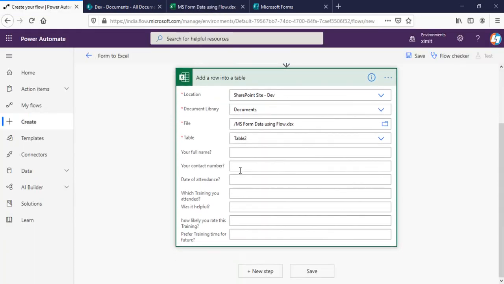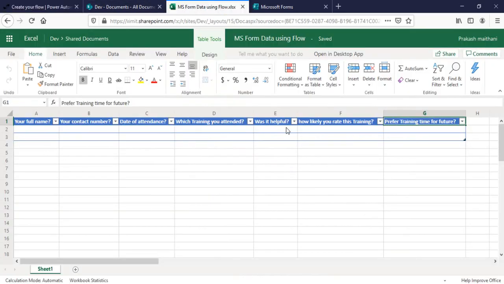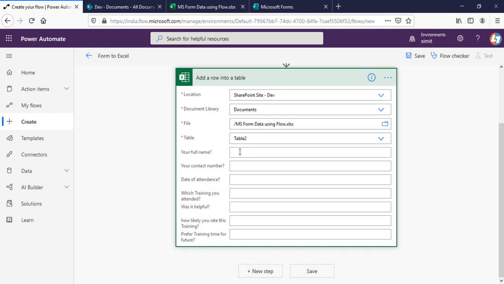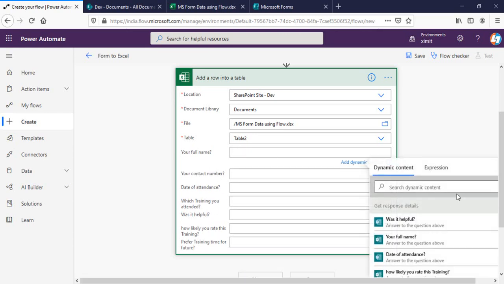So this is done. Now you can see all these column names which we have created here, and we have to map them with the response we received from the form.